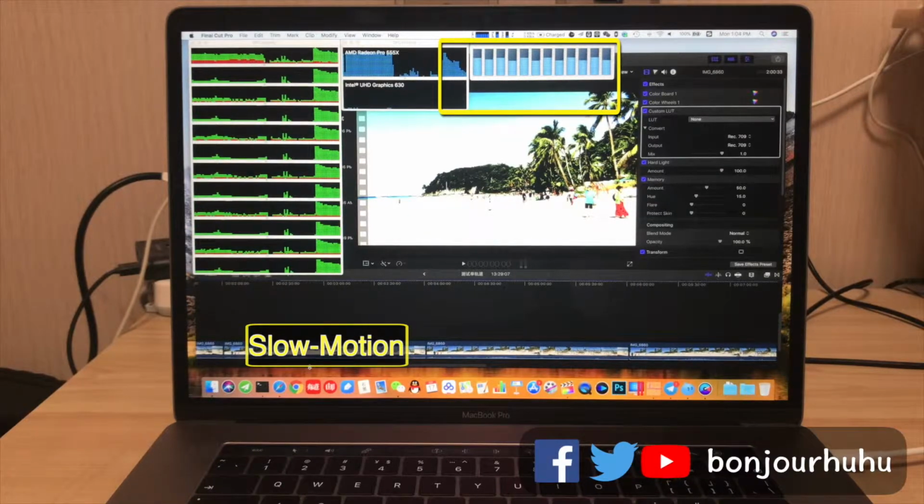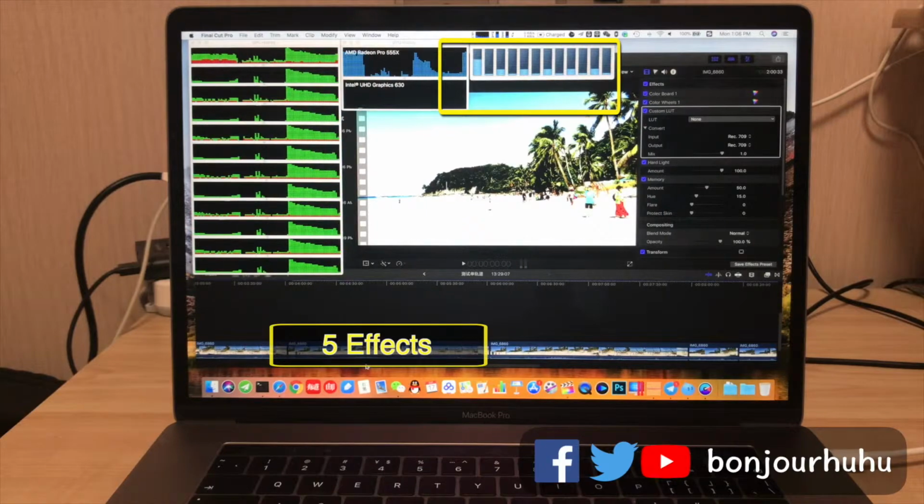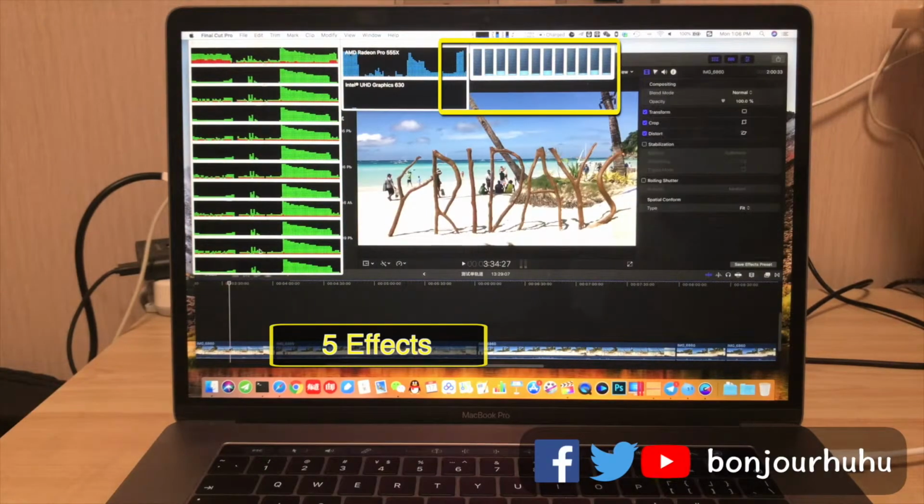The second part, still slow motion. You can see that the CPU usage has dropped to half, and the graphics card hardly works. The result is basically the same as the previous test. In the third part, I added 5 effects such as shape mask, the spot, etc., but no color correction.